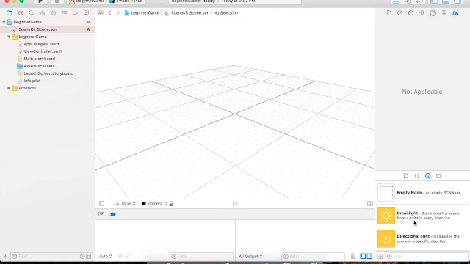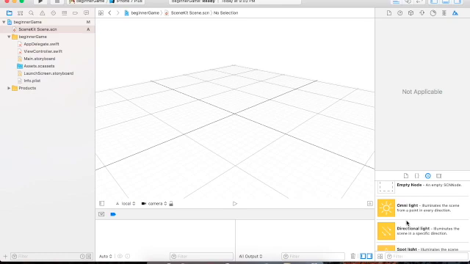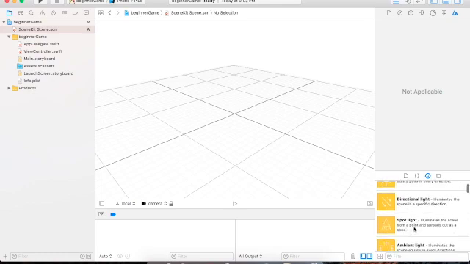And here you have like storyboard, you have a library of objects and camera and light. And you would need this anytime when you're making the game, actually.